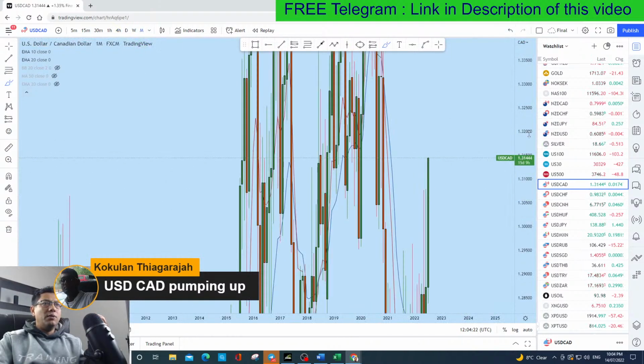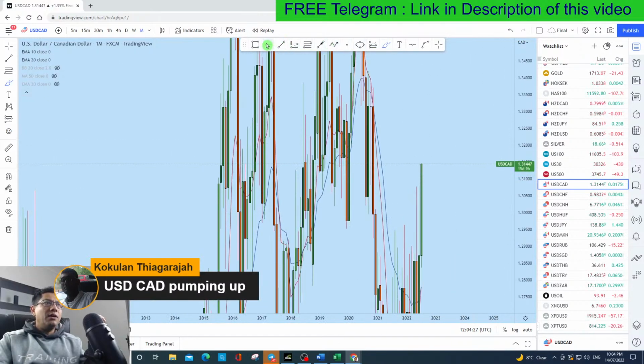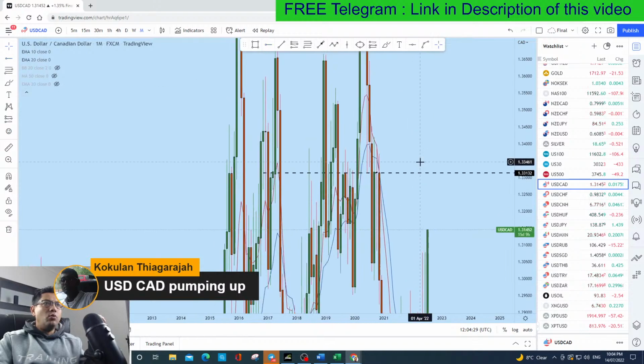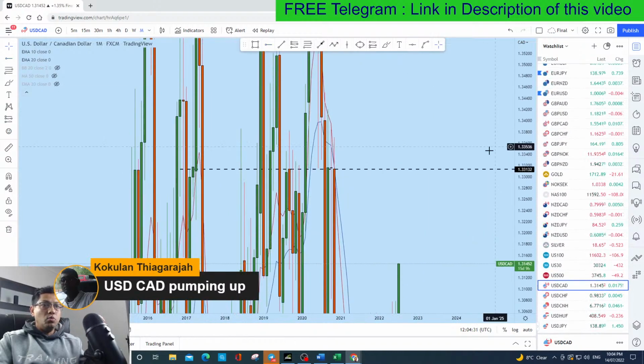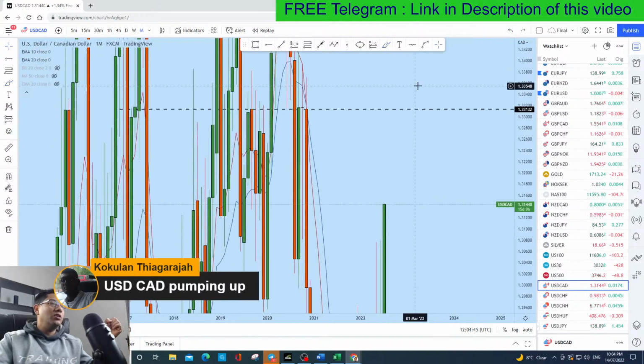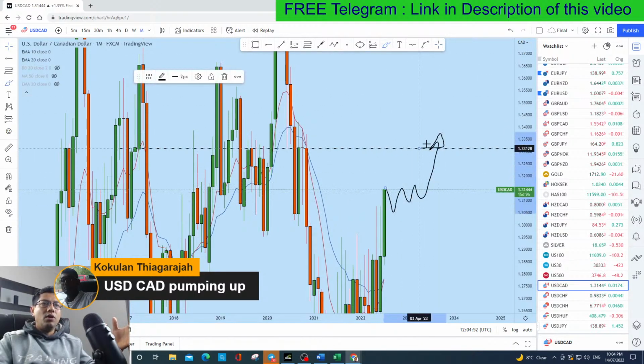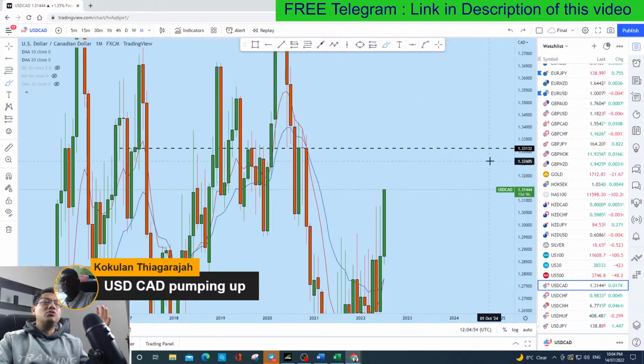If you look at the monthly, as I told you before, this is the monthly resistance. I think USD CAD will come back to this resistance, which is high probability. I can guarantee you that if the price goes up, at some point the price will test this doji, 100%. But it doesn't mean that now you are going to buy, because it's the monthly time frame and there will be a lot of ups and downs. But keep the bias on the bullish side.